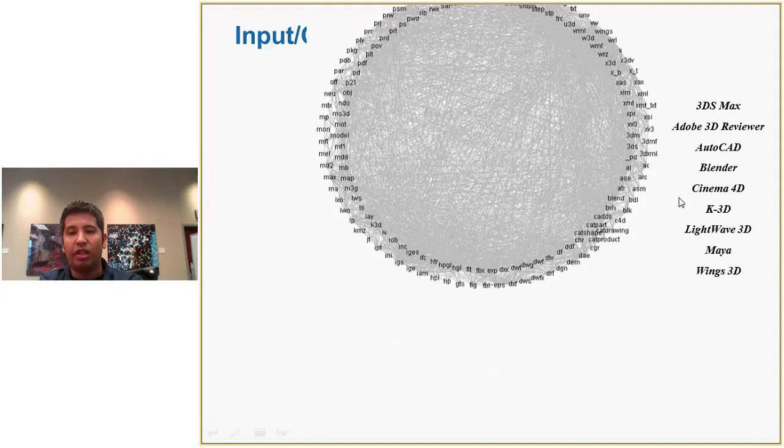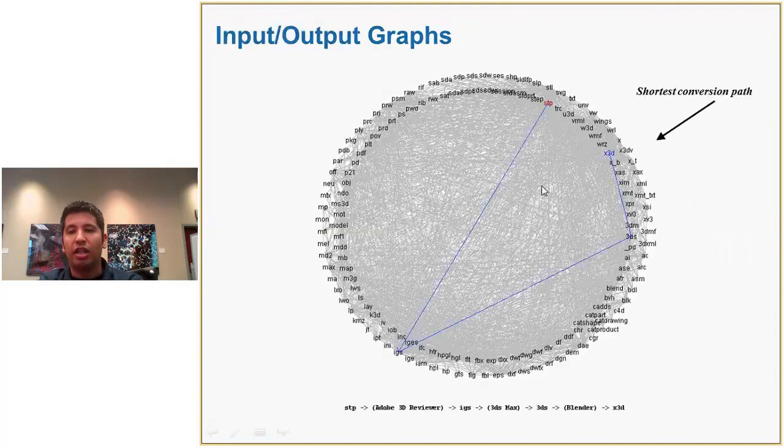If you stick multiple applications together, you get a much messier graph like this. But you can do things in it, like look for a shortest path between two vertices, two formats, and get a chain of applications that can carry out that conversion, the shortest chain. The idea here is there is no shorter chain with these particular 10 applications. No application can go from STEP to X3D according to these 10 applications.